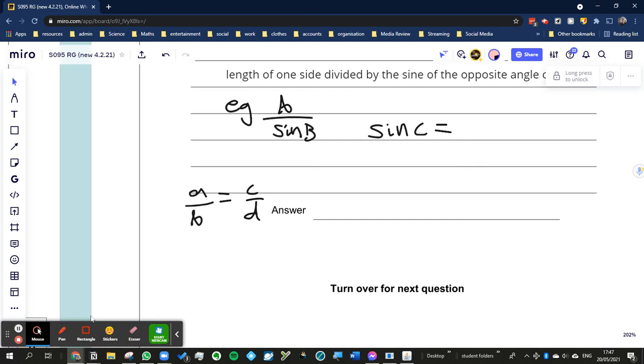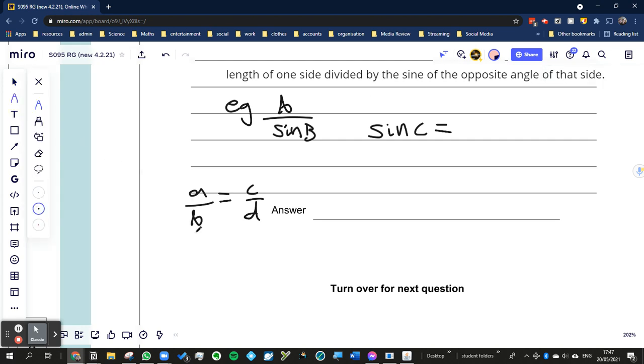Right. So we're going to look at some standard rearrangements with multiplication and division. So let's get a pen. Okay. First of all, how would I rearrange? We're going to do the easy ones first. How would I rearrange to get A is equal to whatever?